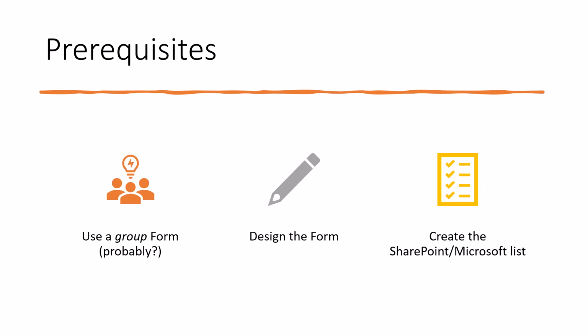And then finally, we need to create the SharePoint list that's going to hold the data. And again, this is where using a group form makes a lot of sense, because that group also has a SharePoint site. So you have a place to create that list that is convenient for the people who need to see and work with the data to get to it. So that's the general thing. These are the three steps that are fundamental to making this process work.